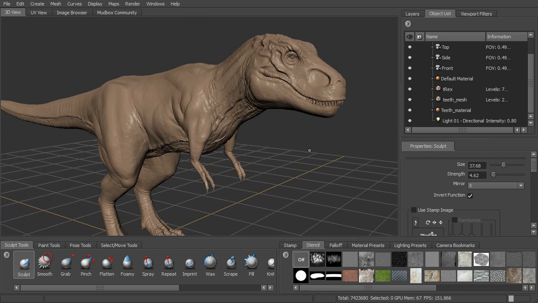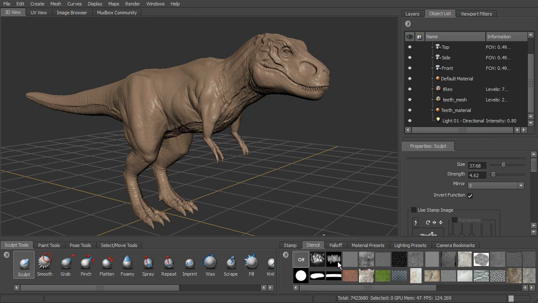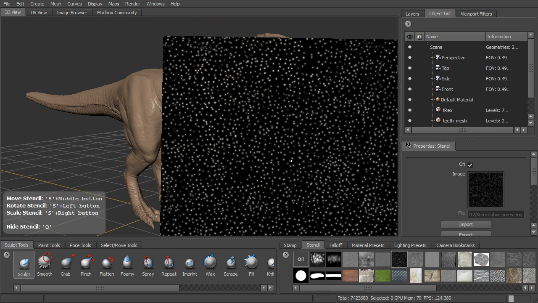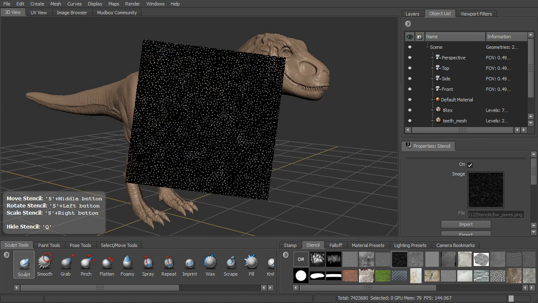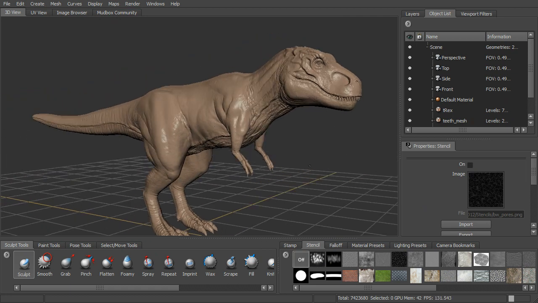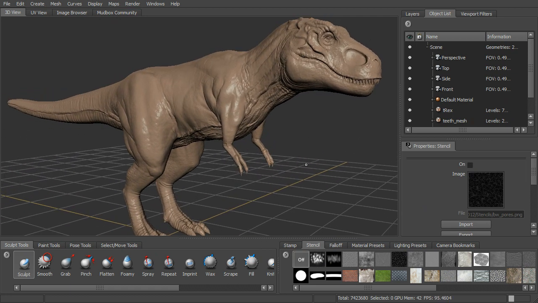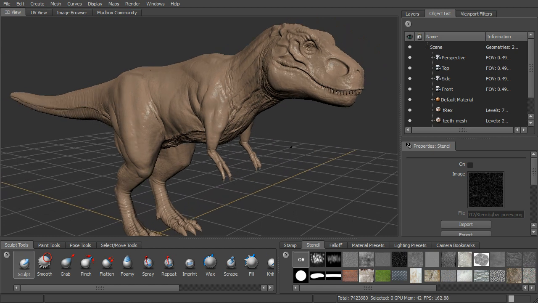Okay, so working with stencils, as we touched on, is just selecting one of these images, and you can see we can hold down S again and move that stencil around in position, and then we paint through it just as we looked at. But there's some added functionality here in Mudbox 2012 where we can actually create our own stencils from the web or from the Mudbox community, and we can edit those, so we can deform them, paint on them, and do a lot of different things with them before we start to use them to sculpt or paint.